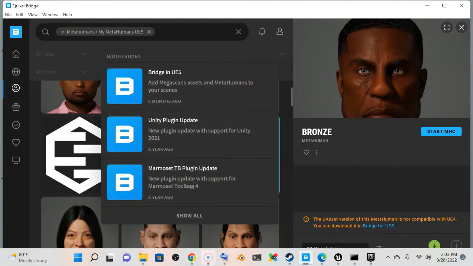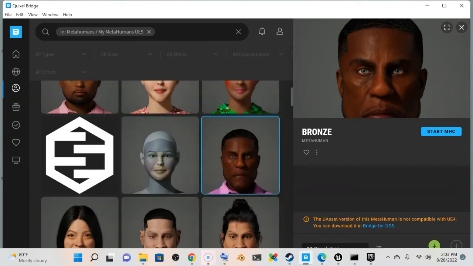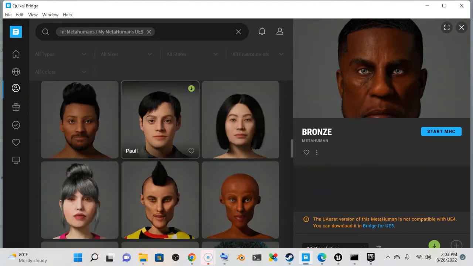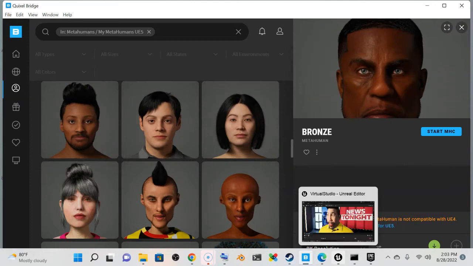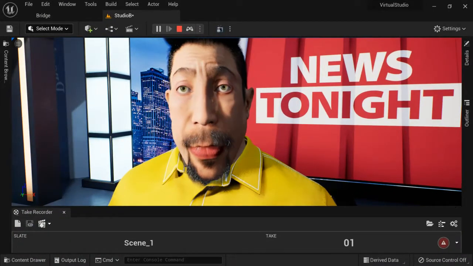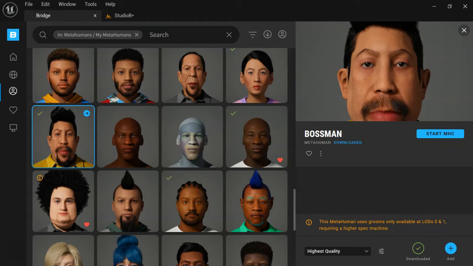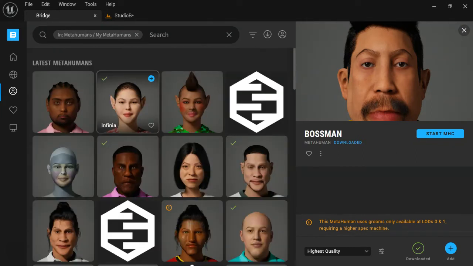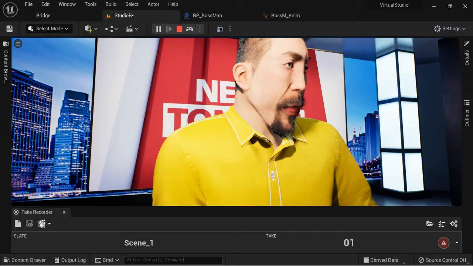So some of the updates don't come through. Sometimes things are not working with it. I don't know why. It probably is my computer. It could be the compatibility with my computer. There are a lot of different reasons why it may not work out for you, so keep that in mind. You can have those issues, and if you do, it is what it is. You'll figure it out, like I said. Now when you're using Unreal Engine 5, Quixel Bridge is also built into Unreal Engine 5. So I believe from here is where they ask you to do the update.